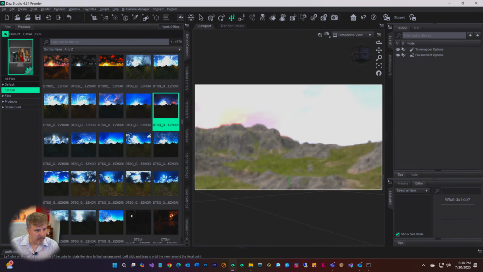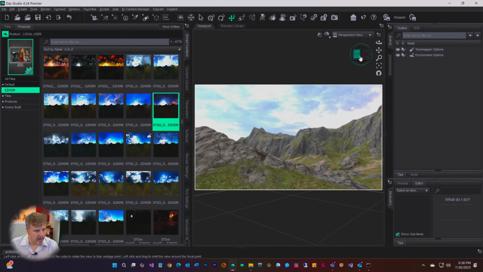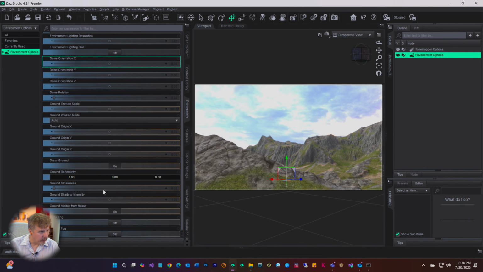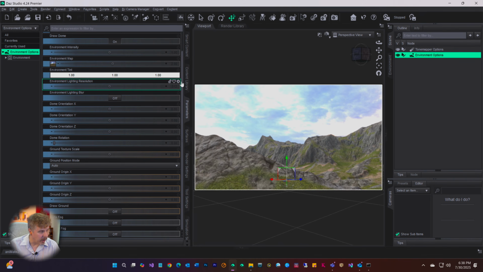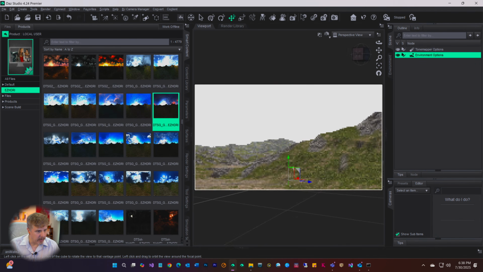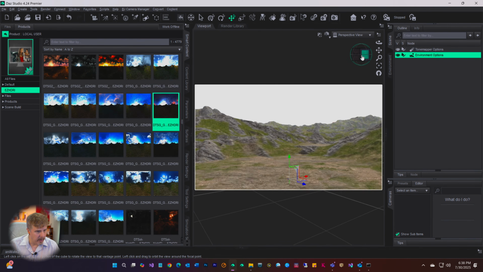Look at this. Now this is because the ground is on, so you go in here to your environments and go to parameters. You just turn the ground off and it stays off. So as you're going through the rest of these, it's not showing that ground anymore.